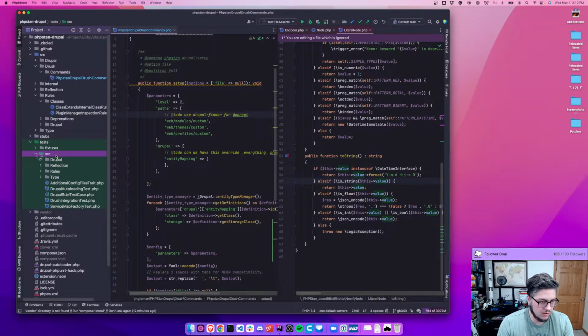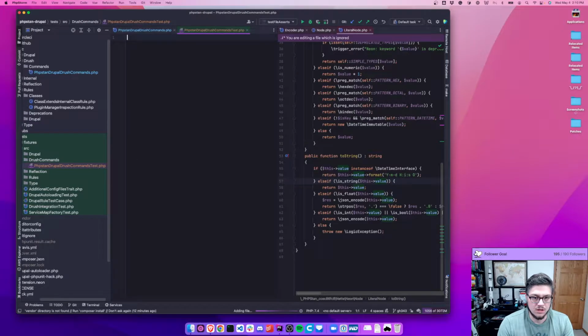Let's make a new file, Drush commands, phpstan-drupal Drush commands test.php. Hopefully I can do this. Clear. Man, my computer's running slow. I gave it a reboot, but apparently it's just not having it today.